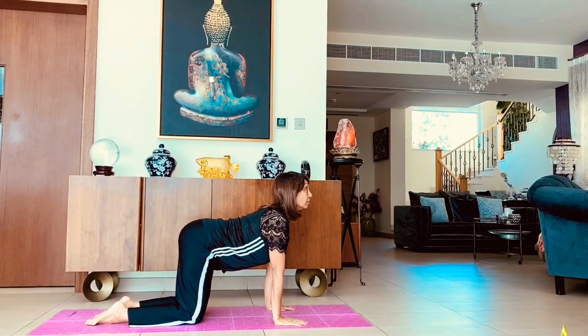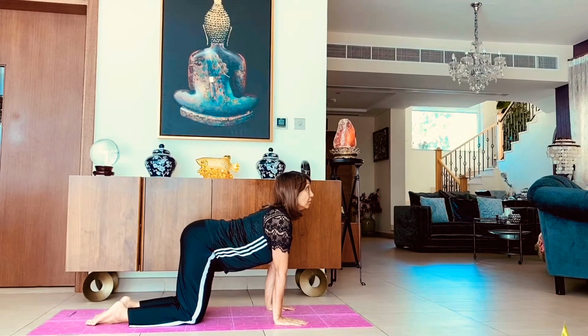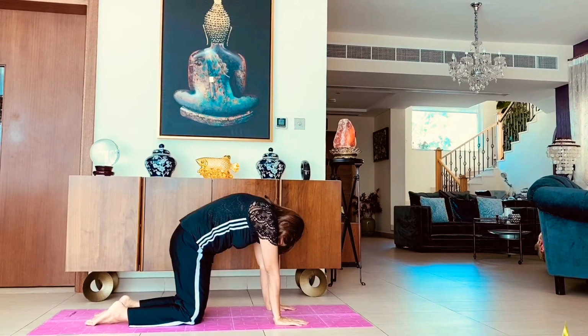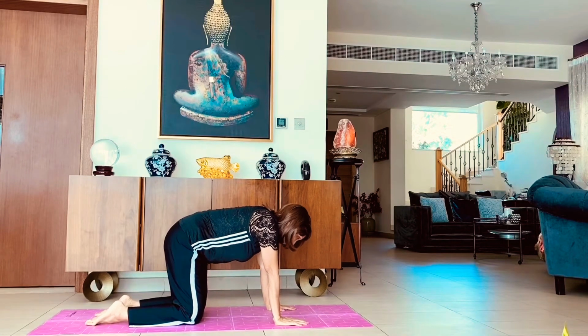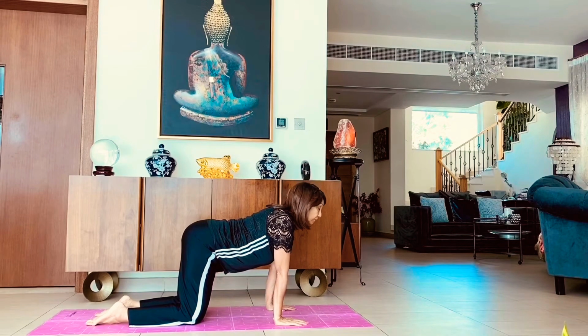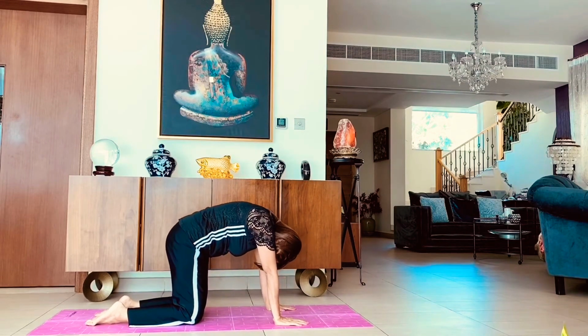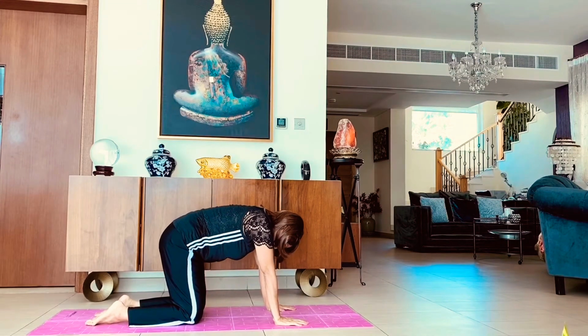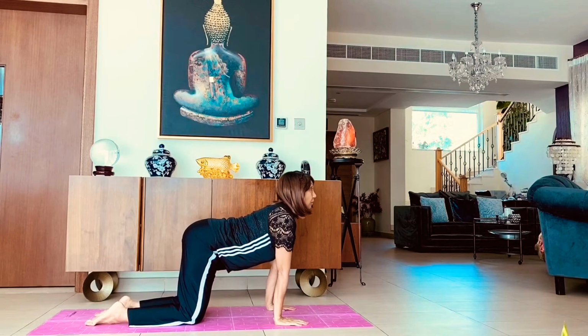We now do the cat pose by taking a nice deep inhalation. Let your spine sink down, hips up, and exhaling, put your head in and the hips in and push your spine up. Inhale and exhale.